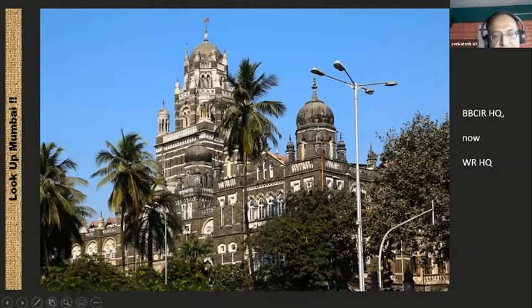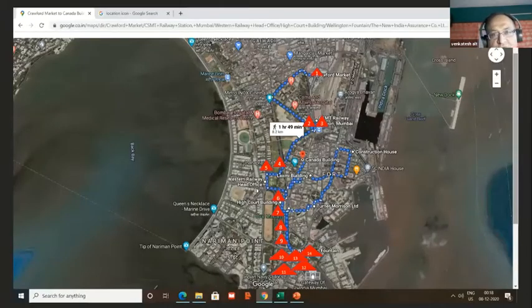So this is what the building looks like now. It's undergoing renovation, and CST and this building both are undergoing renovation. But unfortunately, a lot of the sculptural elements have been plastered over, which is a cause of concern to many of us heritage lovers. So these photos are pre-restoration, and I do feel that these depict the finer form of the art more than what you can see now.